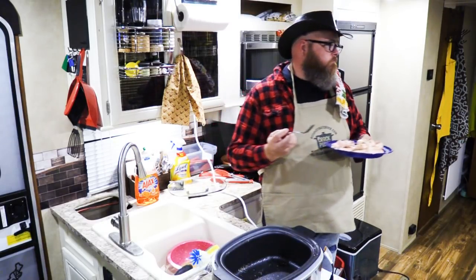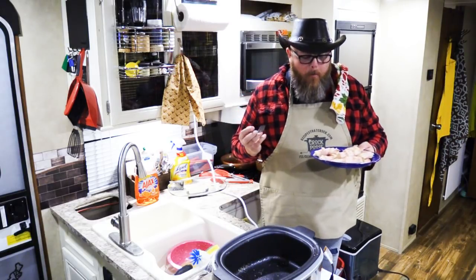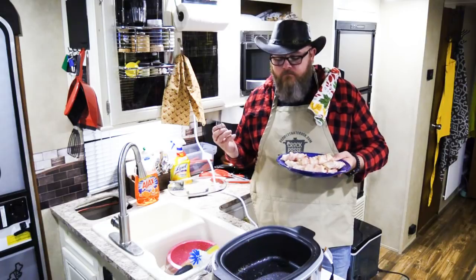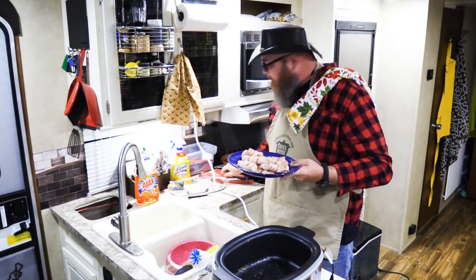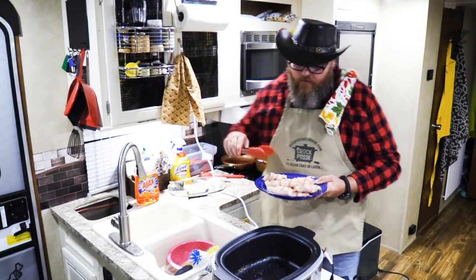Oh my gosh. That's ridiculously good. And easy. Three ingredients and that's good to go. That's already starting to sizzle down there, which is a good thing.